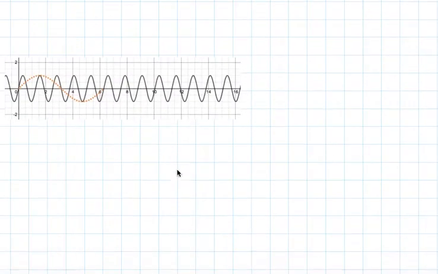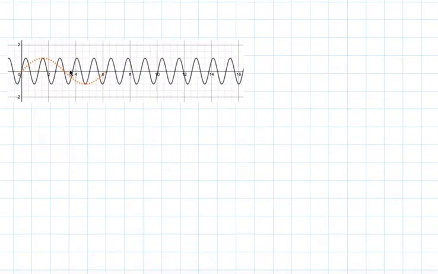What about for the next one? Again, we just count how many sine graphs are there. We've got 1, 2, 3, 4, 5. So there are 5 complete cycles instead of 1 cycle. So the graph is going to be y equals sine of 5x. And that is one way of doing it.